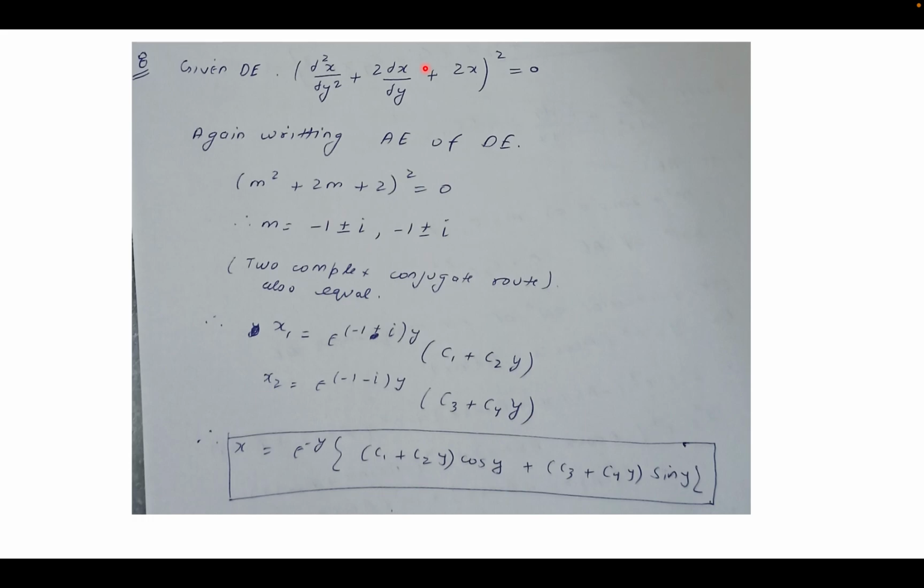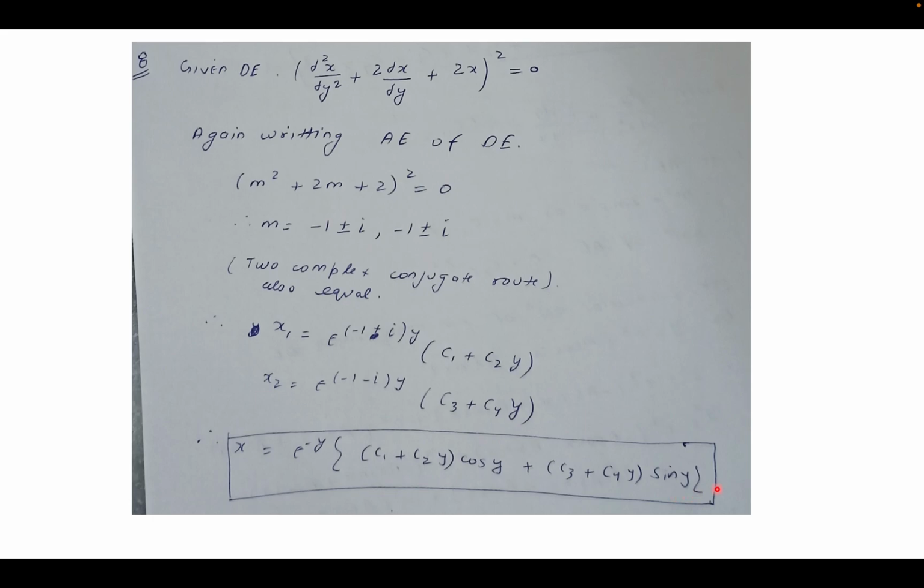Why? Because in this given differential equation, the dependent variable is x, and the independent variable is y. And since these two roots are complex conjugates of each other, as you have gone through in the lectures in class, if you have complex roots, then the general solution comes in terms of cos y and sin y, right? So the final solution appears like this, where I have taken e^(-y) common, and then written the general solution in terms of cos y and sin y. Cos y and sin y appear because you get two complex conjugate roots.